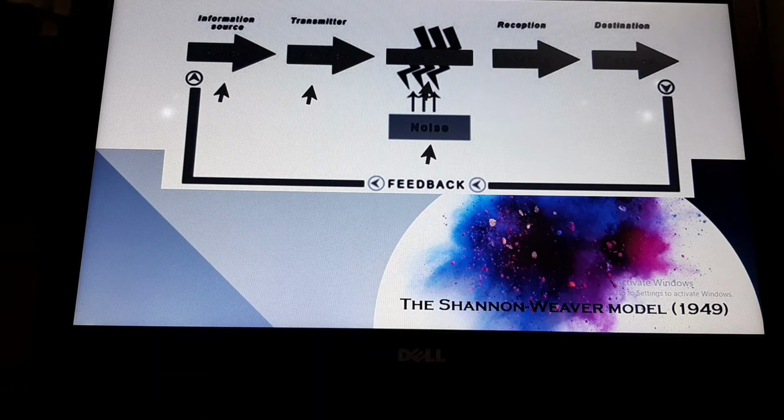Sa internal noise naman, pwede yung you're having a headache, so you can't concentrate. Maybe someone is speaking with a heavy accent, or when the sender or the speaker mumbles when speaking, hindi maintindihan yung mga pinagsasabi niya, or mismo yung language mo hindi naiintindihan ng mga listeners mo. Di ba sa types of noise natin, yung semantic noise. Kaya, you better use simple words kasi yung goal mo when you speak is to be understood.